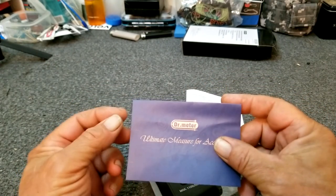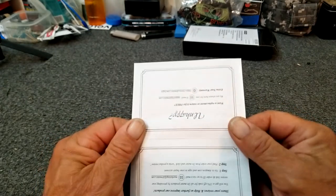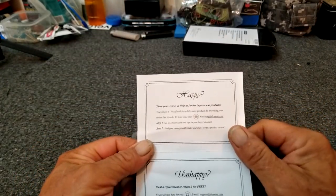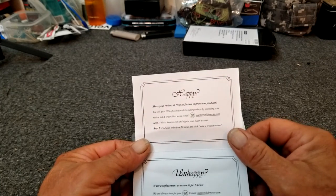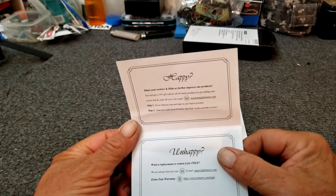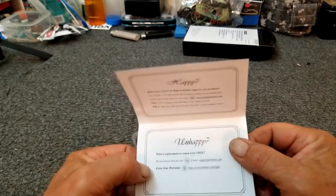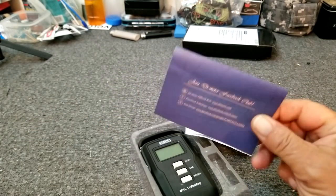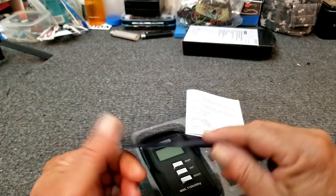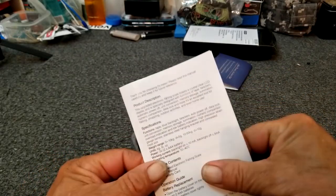What is this? We have the Doctometer Ultimate Measure for Accuracy. And this says, share your reviews and help us further improve our products, etc. Unhappy, want a replacement or return it for free, we're always here for you. And they give you all the contact information. Extra year warranty. So it does come with a warranty. I believe it's for 1 year. A nice little warranty card. And it only helps if you have a serial number.